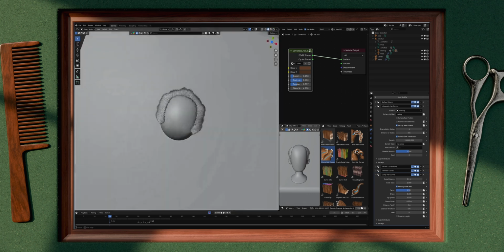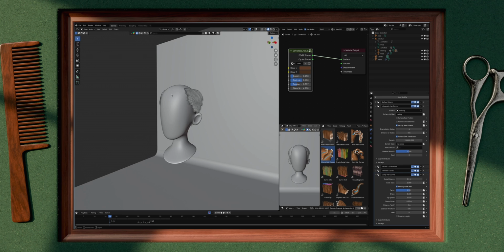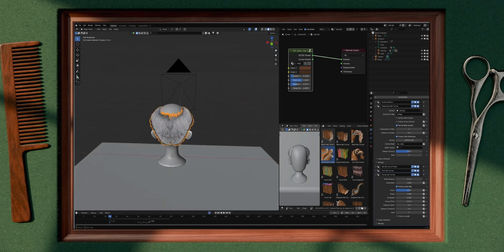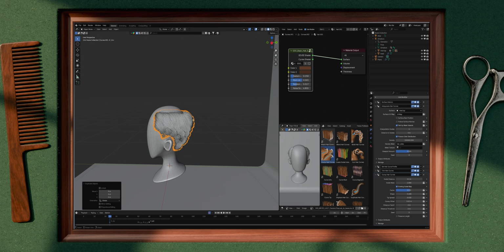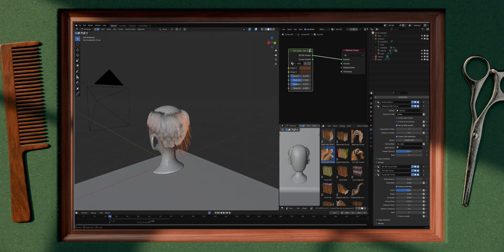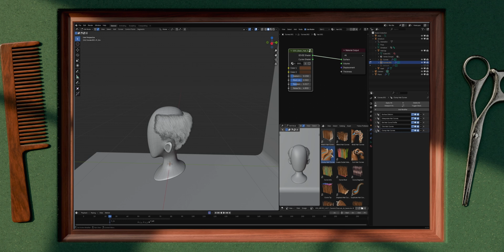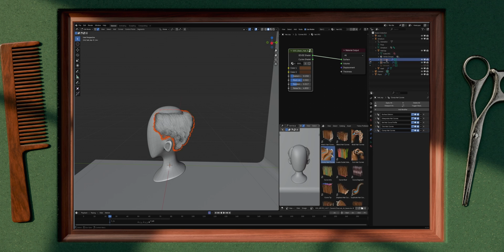So for the very top of the hair here, because right now he looks like a friar or a monk, we're just going to go ahead and select our hair and duplicate that with Shift D, tab into edit mode, hit A to select all of this, and just delete it. Now if we go down to our hair cap, we have another curves here, but it's empty, but it also has all of our modifier stack already here. So everything will be easy to adjust. So we're going to rename this to hair_top, and we'll rename this one to hair_sides.